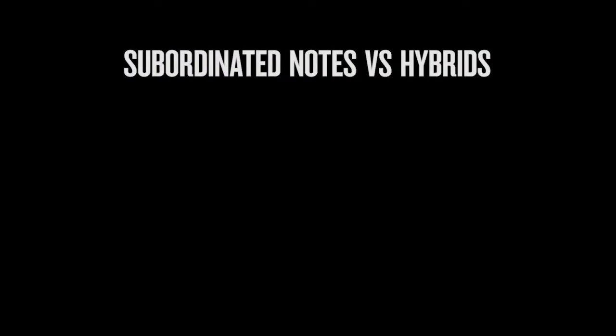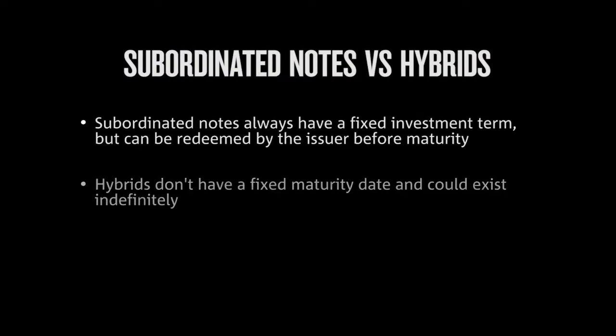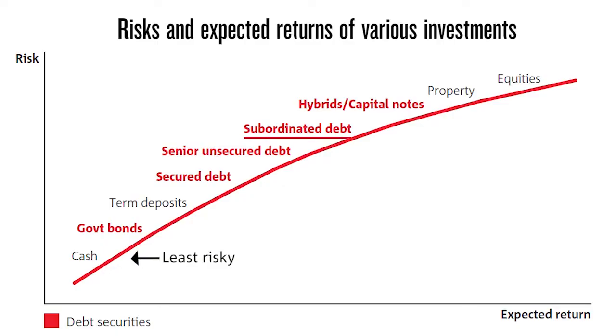Well, I think you need to look at the tenor as well. Quite often in hybrid instruments, again issued by banks, and indeed sometimes issued by corporates, they can be perpetual instruments, so they can actually run with no fixed term. On subordinated debt, there is always a fixed term. That's a key characteristic of subordinated debt. As you've mentioned, it's all debt, so it's all cash payment. It ranks higher in what we call the capital stack than hybrids do. So consequently the yield's lower because the risk is lower.